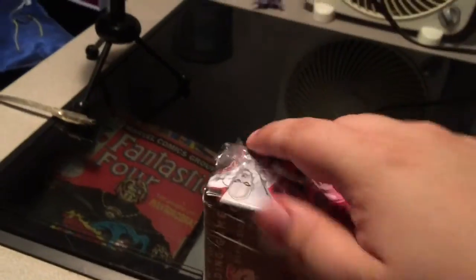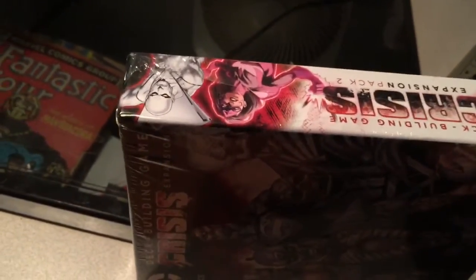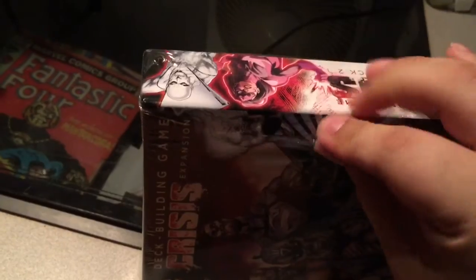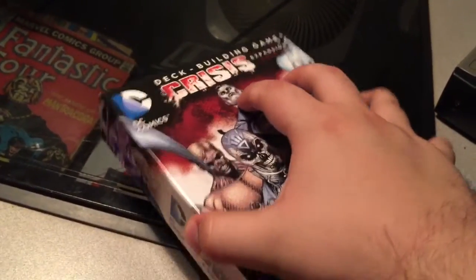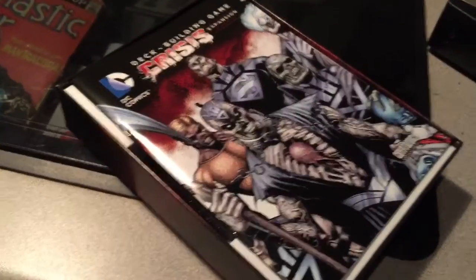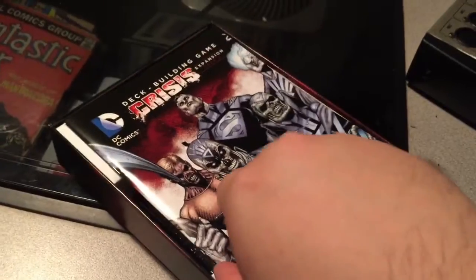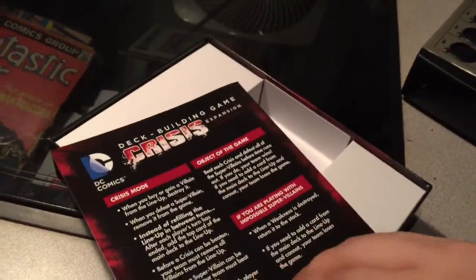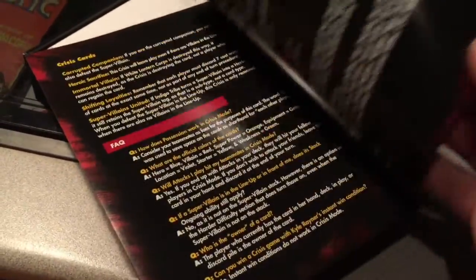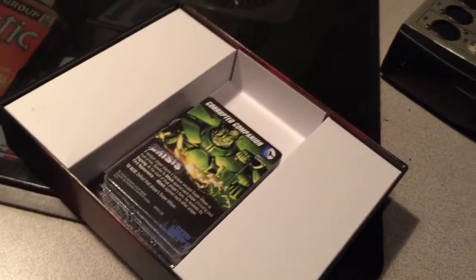Let's see if I can open this with just the one hand. So yeah, then again, it's pretty interesting. I might get it regardless. And yeah, box. Of course, you've got the obligatory rule book, a bunch of new rules, which I will be reading very shortly. Exciting. So yeah, on to the cards themselves.